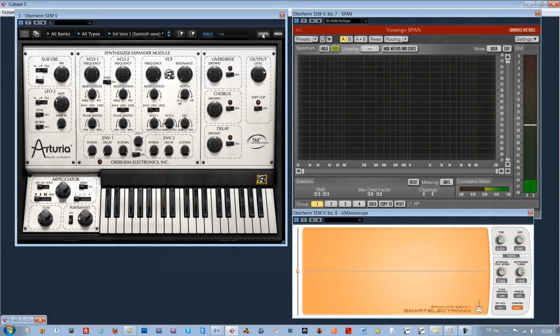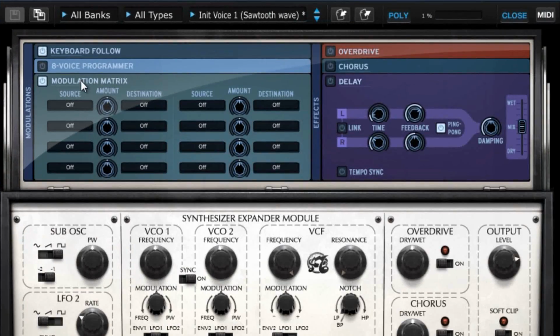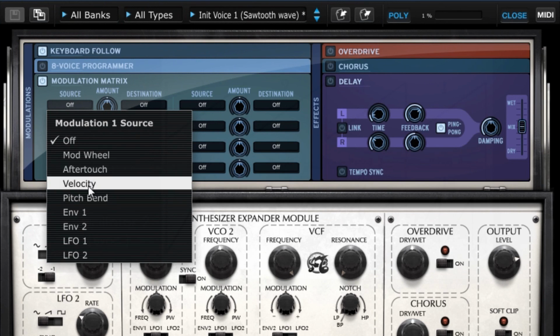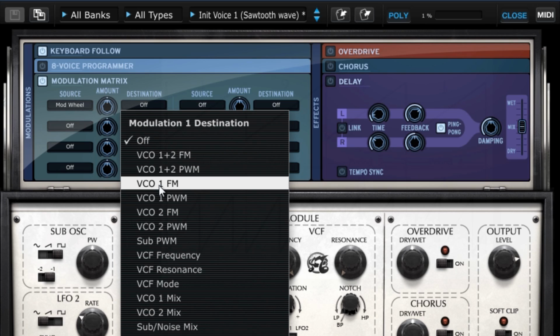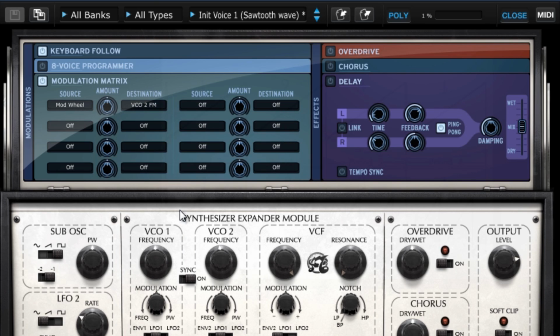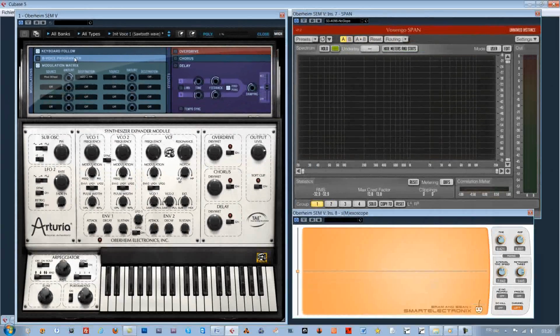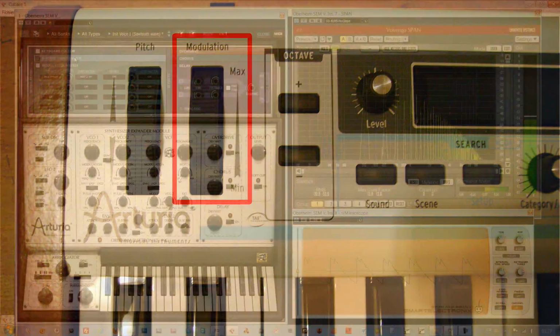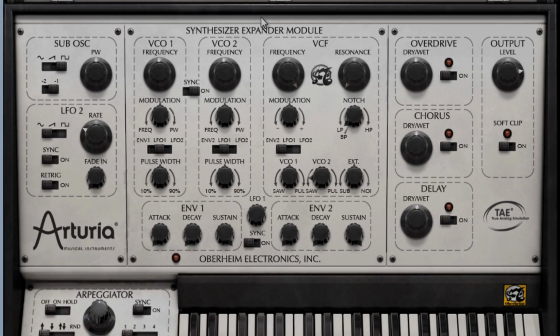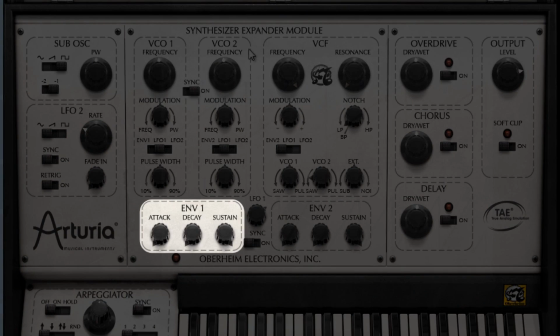It's even more effective if we control this sync oscillator's frequency with the help of the modulation wheel passing by the matrix, for instance. Later, we'll see also how an envelope can be effective as a modulation source on the pulse width.